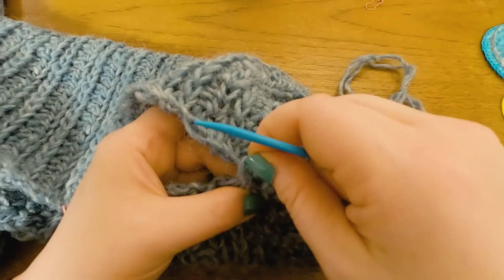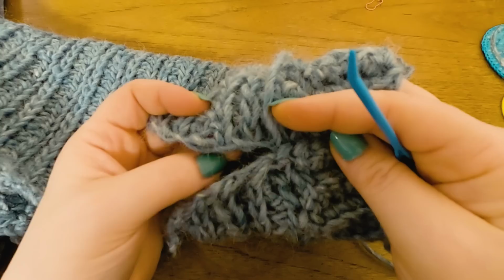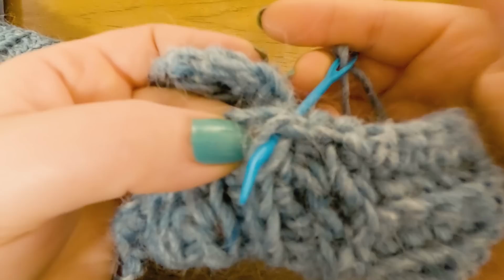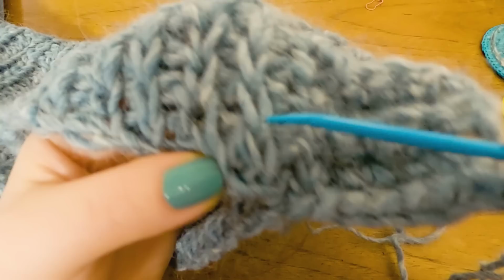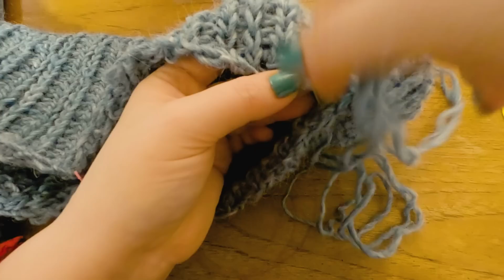But what I do is that I try to sort of fake these stitches so that they continue. So I do sort of like an invisible join over here. Okay, so I'm here on the other side, and I'm going to go into here and come up in the middle of this last stitch. You see the last loop here, on the side that is closer to me, and then I'm going to do an invisible join into the same row here on the other side. So the invisible join is just, you go under both these stitches, and you go through, and then you go back inside of the one that we came up of.